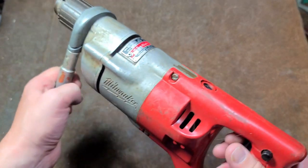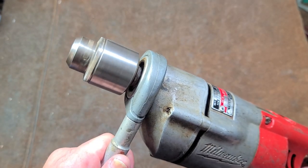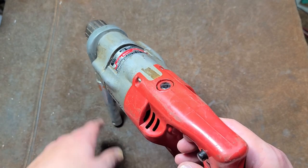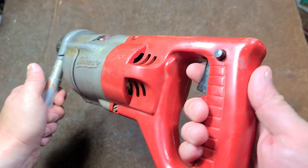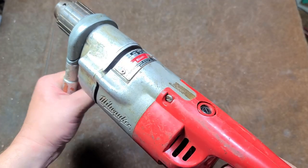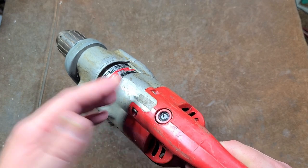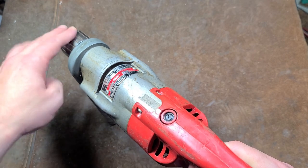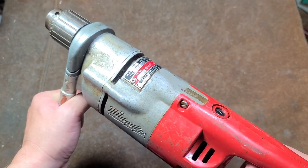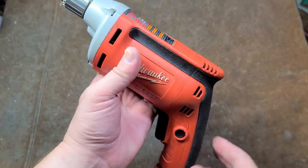Here we have the 1201-1 — this is the 350 rpm D-handle drill that Milwaukee discontinued, basically because it was pretty slow. It's electric-screwdriver slow: only a 4.5-amp motor at 350 rpm. It had more than enough torque, but just too many people were getting twisted up with these. D-handle drills are great because you end up drilling straighter since your hand is directly in line with the spindle, but this 350 rpm unit was just too slow. When they upgraded to 7-amp motors they standardized at 500 rpm on the D-handle. Very difficult to find these 1201s — they did not sell many of them, but really nice high torque. This is a true wrist-breaker right here.